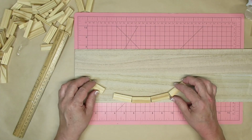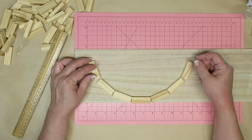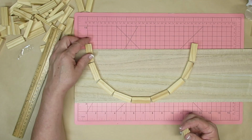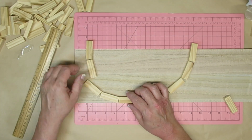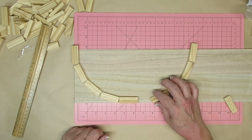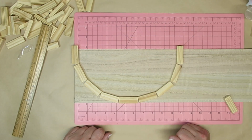It took me a little bit to figure out the plan for my shape. I knew I wanted to do a half wall basket type look. And so I'm just figuring out here how large to make it and to make sure that all the blocks are evenly spaced because I don't want to have to cut anything.